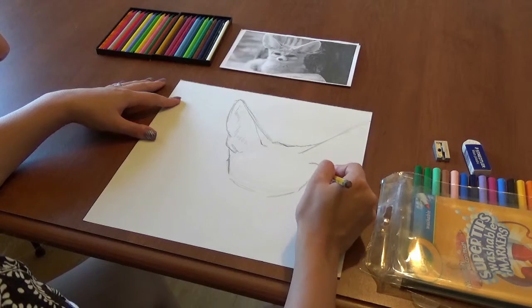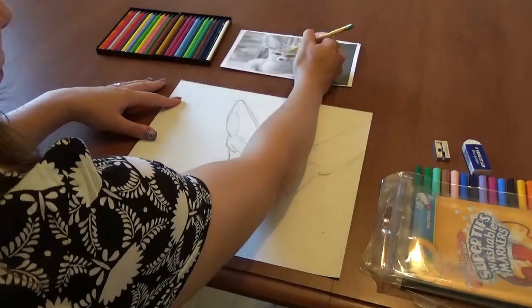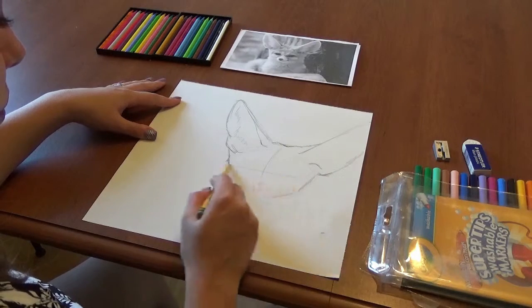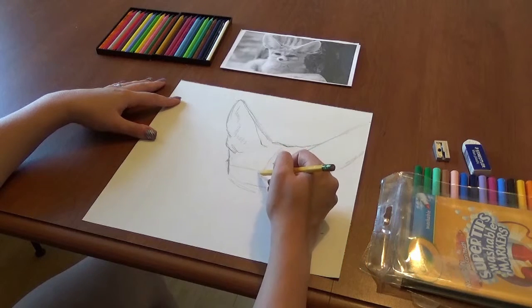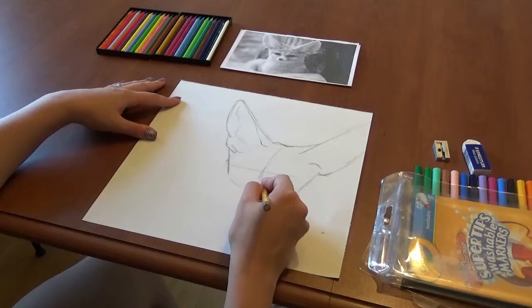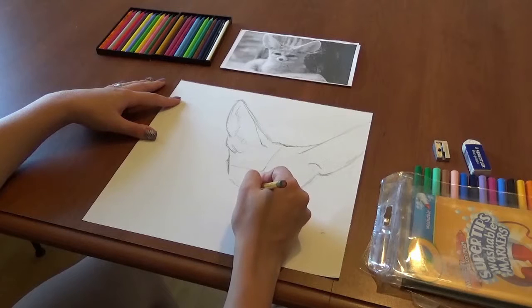For those of you who have chosen either an animal or a person for your living object, there is an easy way to check the proportions of the face. What you want to do first is start by drawing in a vertical midline and a horizontal midline, and you want to angle it in the same direction that your person or your animal is facing. After that, you can easily tell that in the center line, that's where the eyes will be, and then halfway between that midline and the bottom of the chin of either the creature or the person, that's where you can draw your mouth line. And those are just easy tips to help you draw your face as you go through this project.